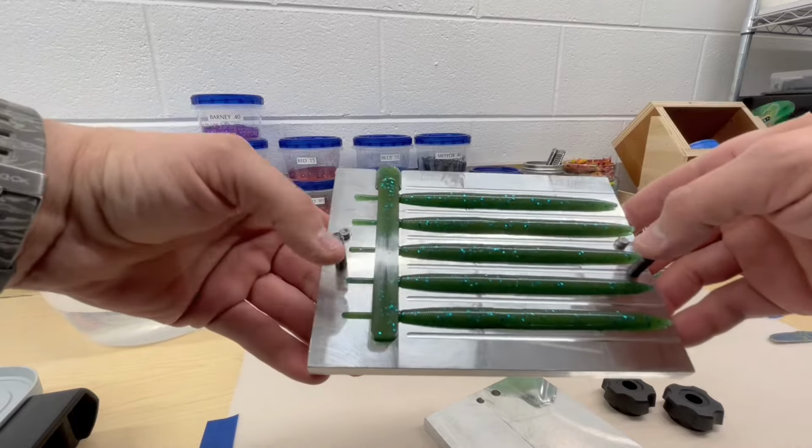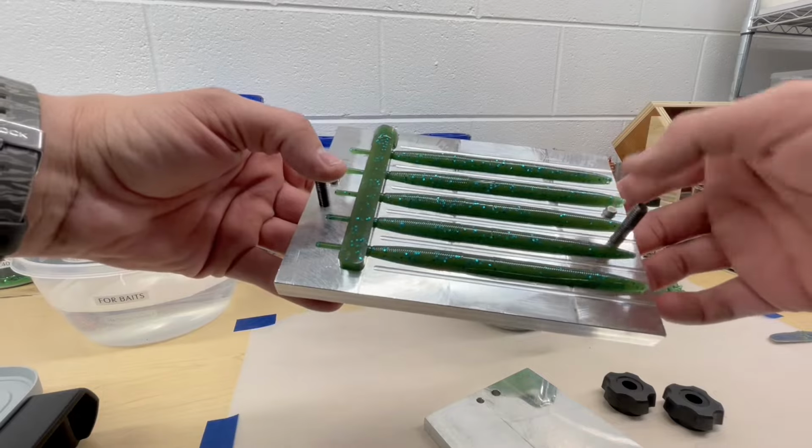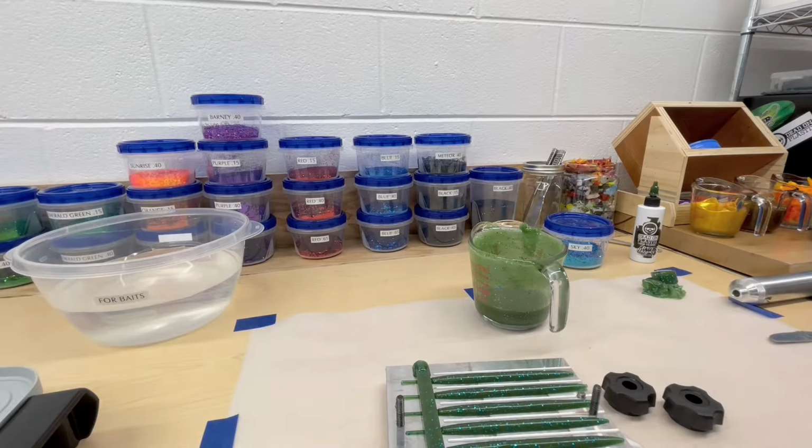Yeah, I like those a lot. Yeah, blue. That blue pops. That's really cool. All right. Let's move on to the next color. I'll get back with y'all here in just a few minutes.